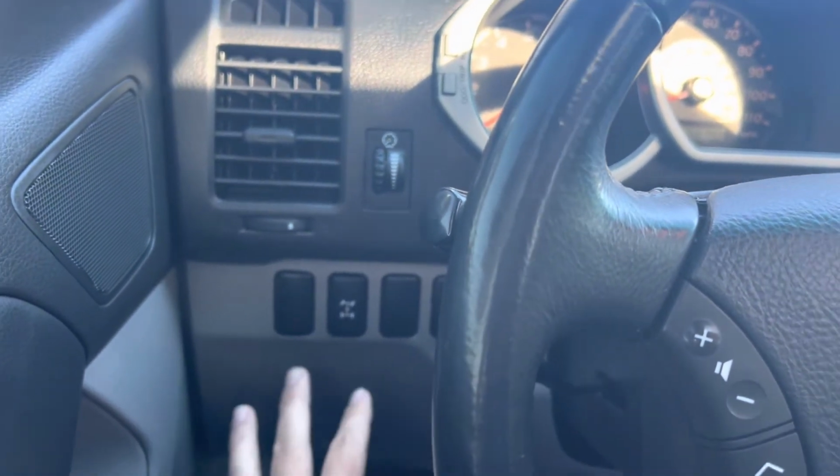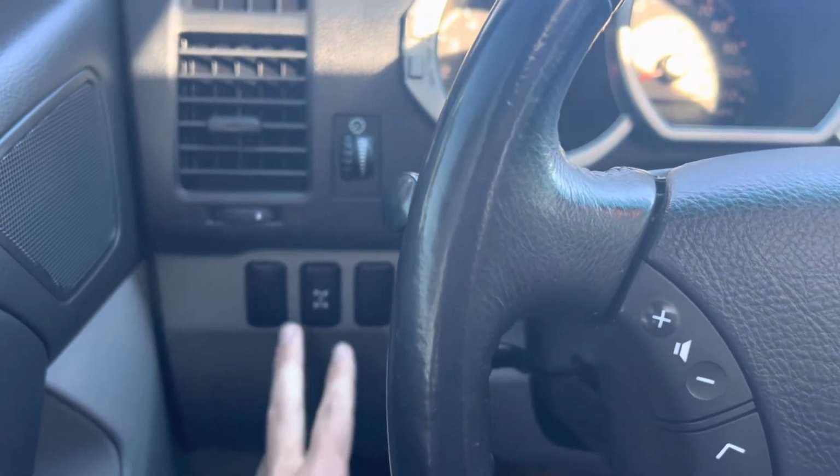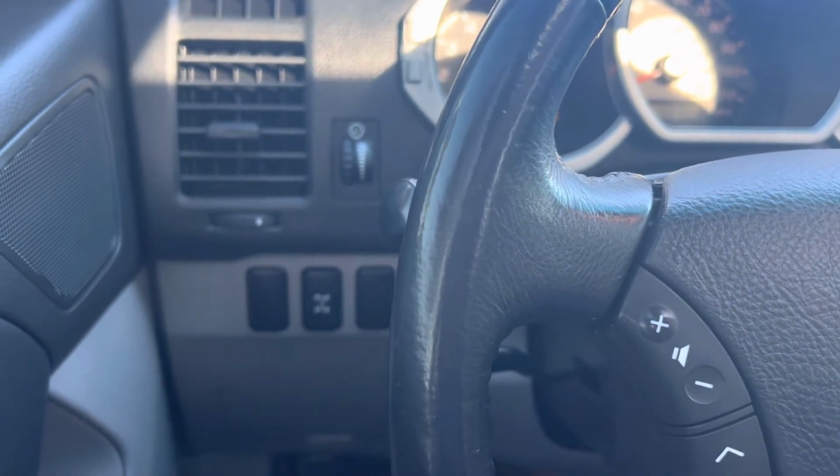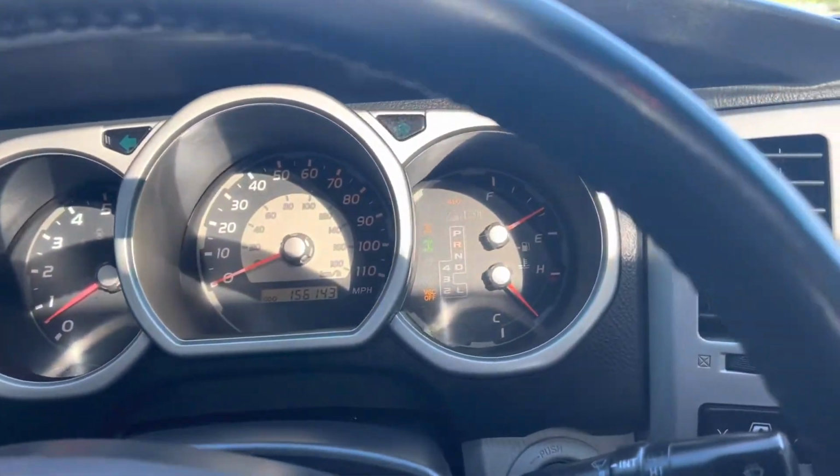If you've got uneven terrain and you've got a wheel in the air and spinning, you press that, it'll lock you, it'll help you get out of your jam. Or if you're stuck, that's when you want to use that. It's a great feature for off-roading.